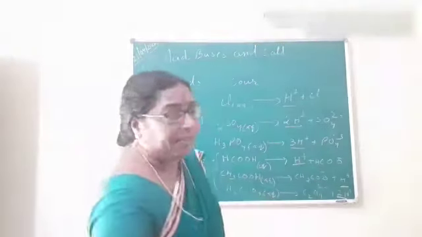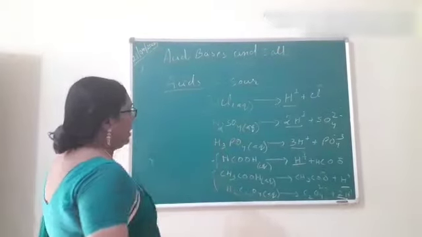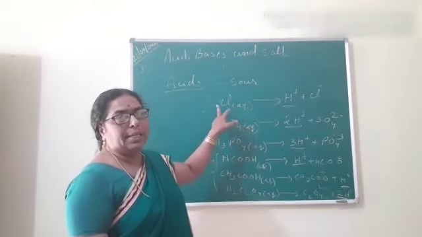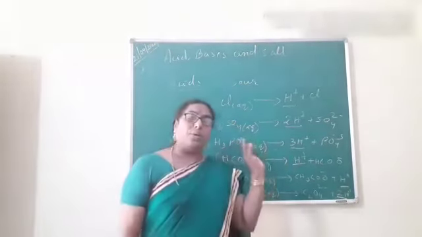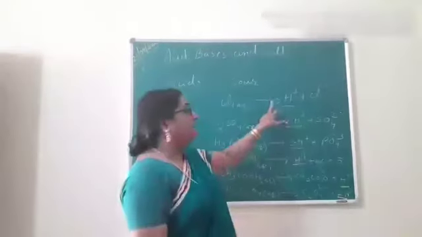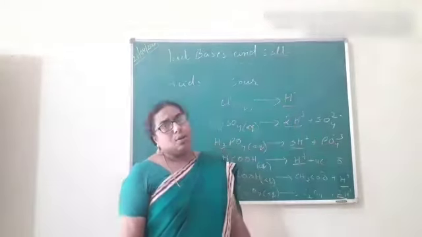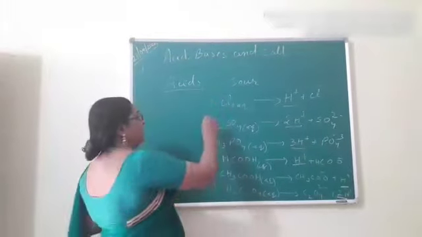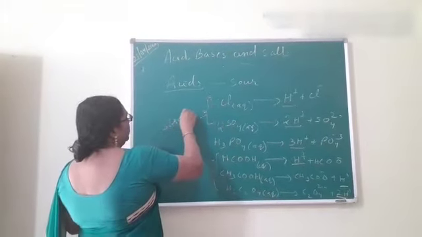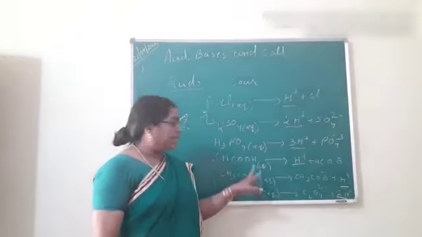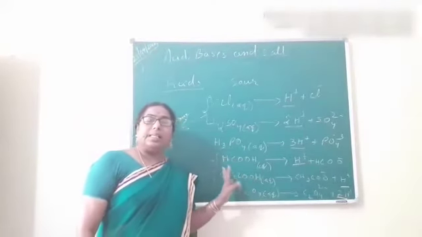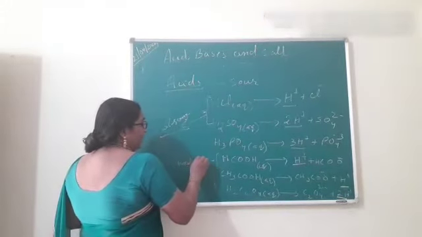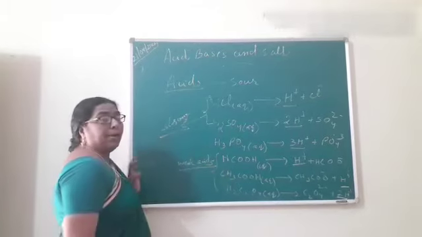Okay, these acids we can again divide into two types. Suppose you consider HCl or H2SO4. If you add 10 molecules of hydrochloric acid in water, all the 10 molecules undergo ionization to the same extent and produce 10 hydrogen ions and 10 chloride ions. This type of acids which undergo ionization fast are termed strong acids. They are called strong acids. But on the other hand, if you consider formic acid or ethanoic acid, they undergo ionization very slowly and are termed weak acids, or we can say that they do not undergo complete ionization.